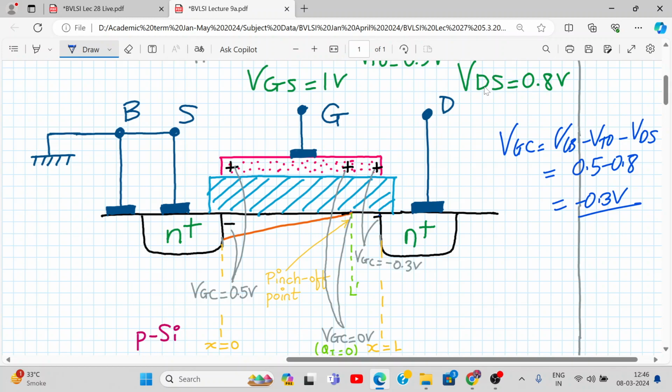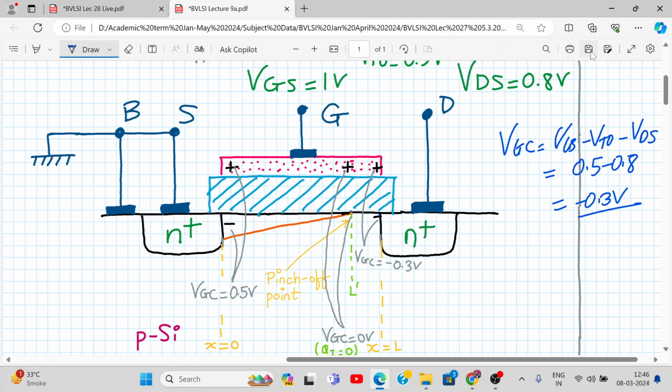So QI is 0 at the drain end. But there will be definitely a channel at the source end. But no channel exists near the drain end. So, what happens next? The question is, when no channel exists near the drain end, what will happen to the electrons? Will they travel towards the drain or will the device conduct any current?